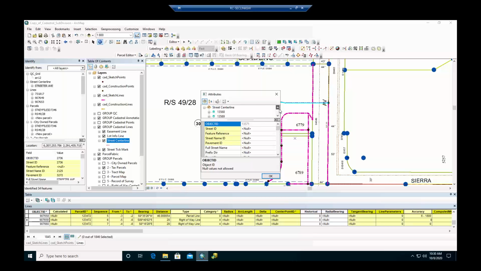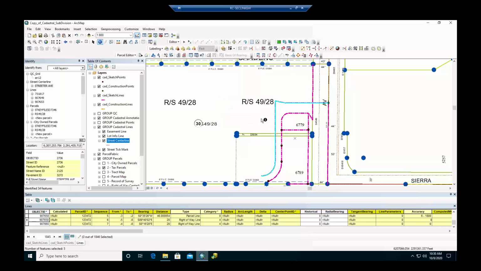Of course, you can give the street name there. I know this has to match your list of street names and all that. I think in your process you did not assign it at that point, but it's something you can always do later. So now you have a street centerline there. And when your polygon is done, you move it to the parcel fabric, and you have that in the right-of-way centerline layer too.